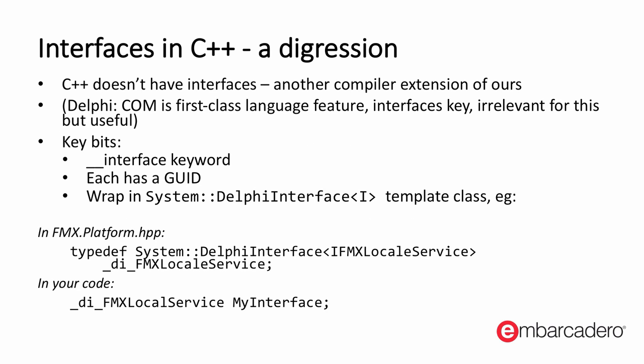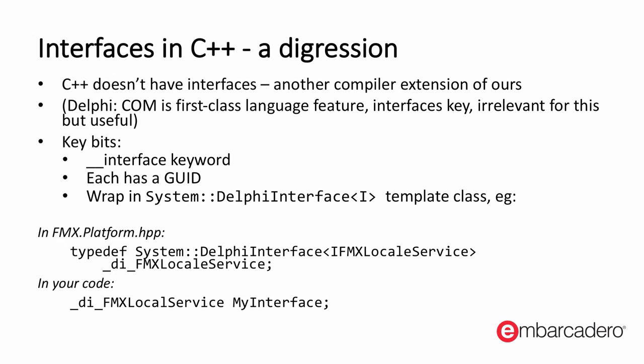First, a digression on interfaces. C++ doesn't have the concept of an interface the way other languages do. The closest it has is a class of pure virtual methods, an abstract class. Delphi does have the concept of interfaces, and in fact does them in a unique way. It all comes back to COM. Delphi interfaces are COM compatible, and in fact Delphi treats COM as a first-class language feature. As a side note, if you use COM through something like ATL, you might really like C++ Builder's COM support. We call it DAX, and it is far easier to use than other libraries that attempt to make C++ and COM mix well.